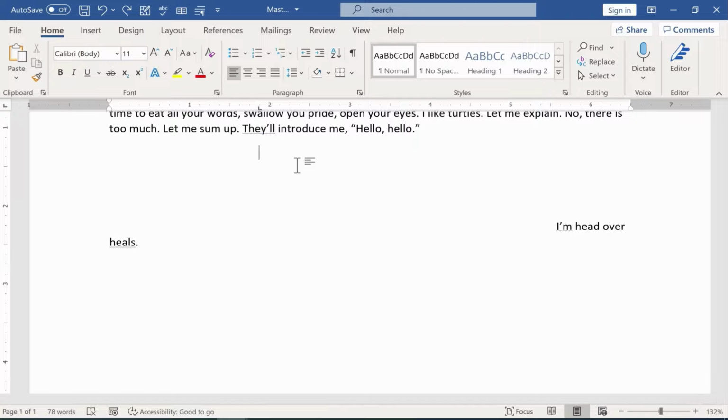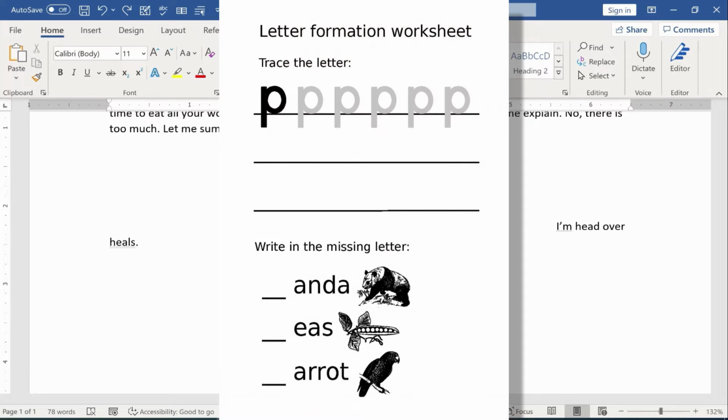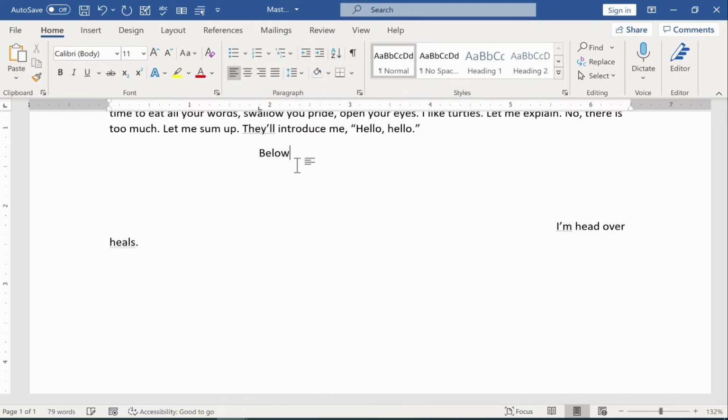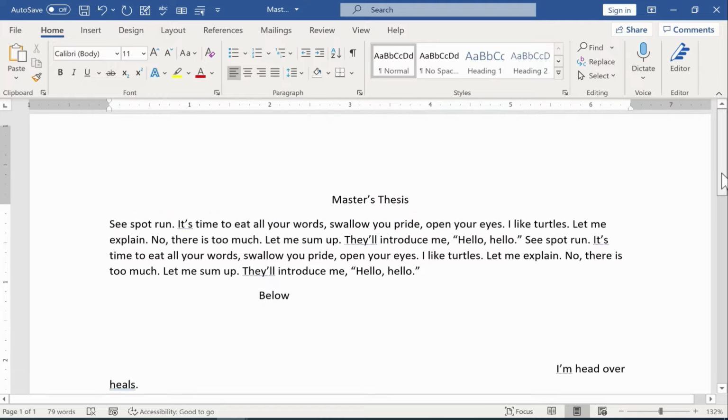Just a quick note for teachers and students. One way this comes in handy is when you're creating a worksheet. Maybe you want to type in a series of words spread out throughout a page, and then the students have to circle all the words that are adjectives or whatever it might be. But it can be very helpful for creating worksheets or handouts, and then also for writing poetry.